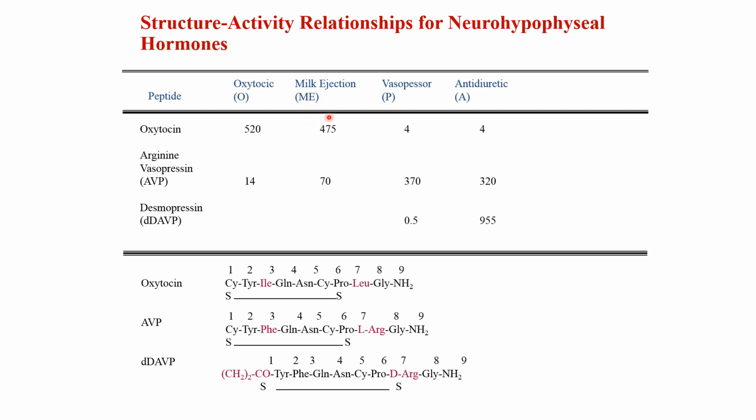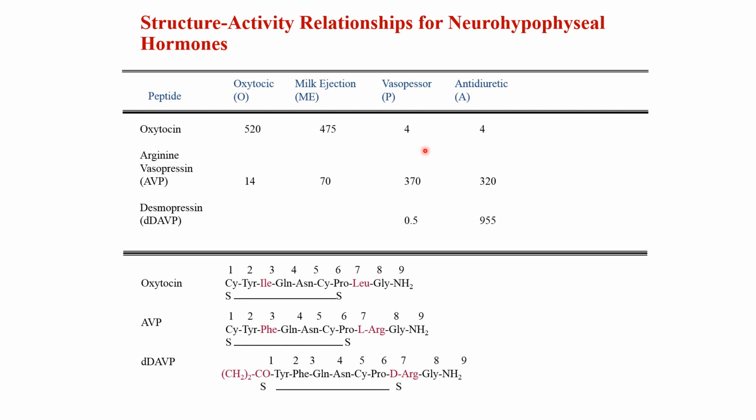It has a high potency there, whereas its effect on the blood vessel is very little, and its effect in causing water reabsorption in the kidney is very little. If you take arginine vasopressin or ADH, you can see it may have some oxytocic activity, but it's very minor. It's not that potent. And again, it may have some effect on the mammary gland, but it's very little.